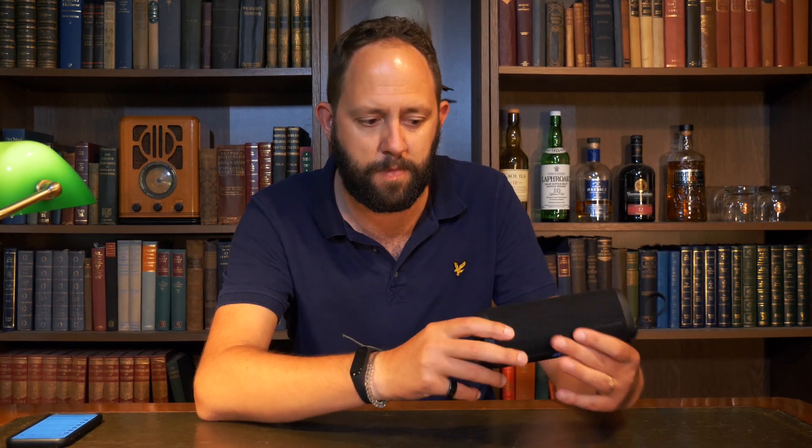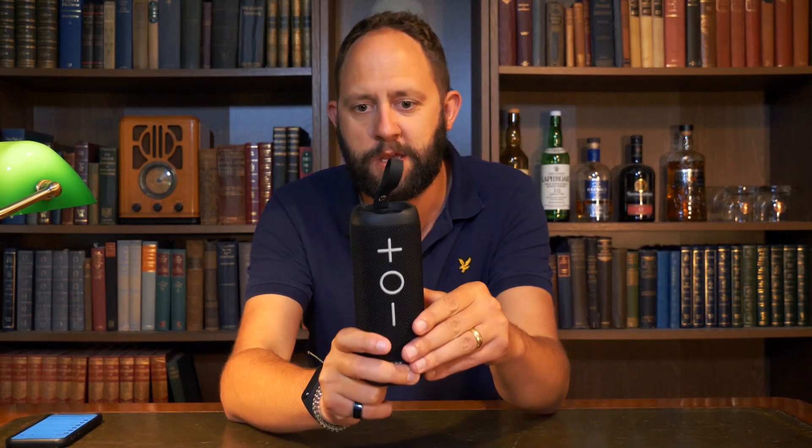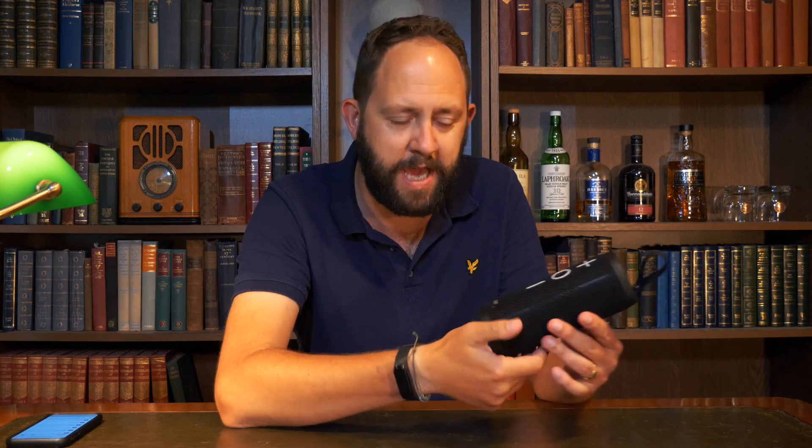It is such a good sounding speaker and it's fully waterproof. It's a no-brainer, really. My conclusion is that it is a fantastic speaker — one of my favourites I've ever tried, and definitely one of my favourite gadgets of 2019 so far. There are a couple of things that could do with a bit of change. This X-bass button on the bottom: when it's on, it sounds phenomenal; when it's off, it sounds okay. So why give the option? Just leave the X-bass on all the time, because I've not taken it off and I don't regret it.